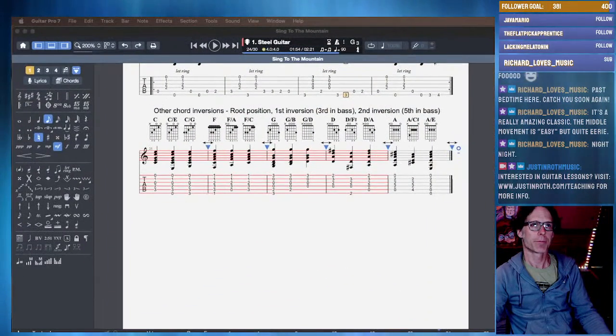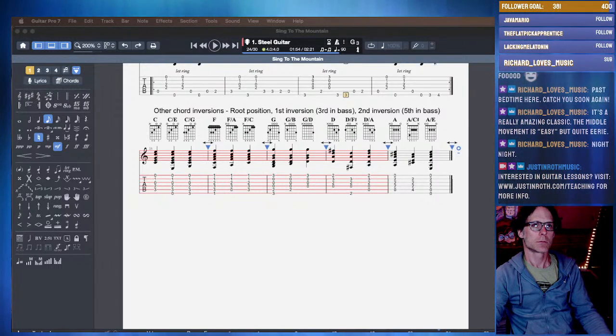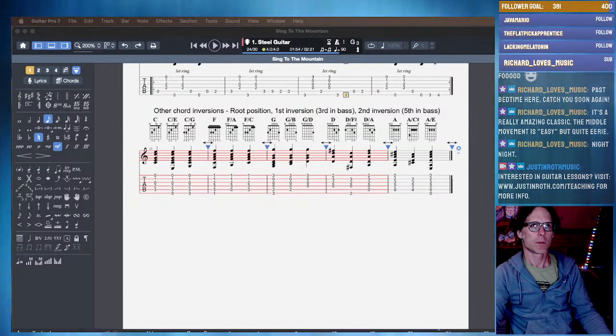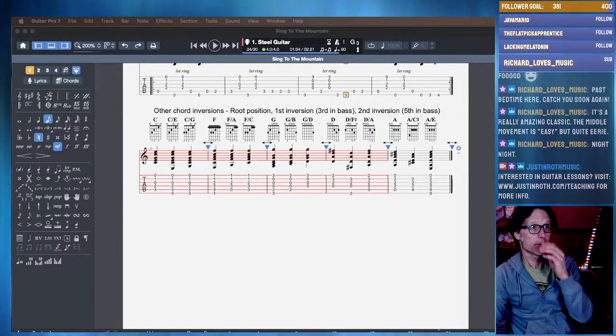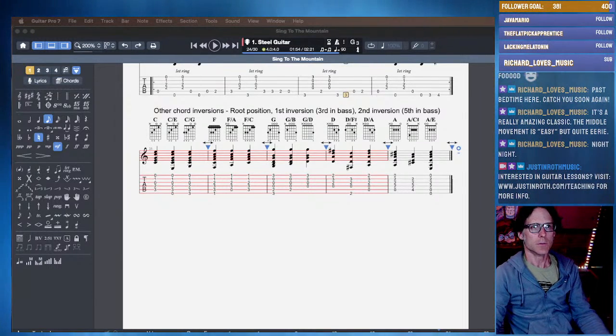Let's go up here. Oh, it's probably going to make me log back in. It's all right.